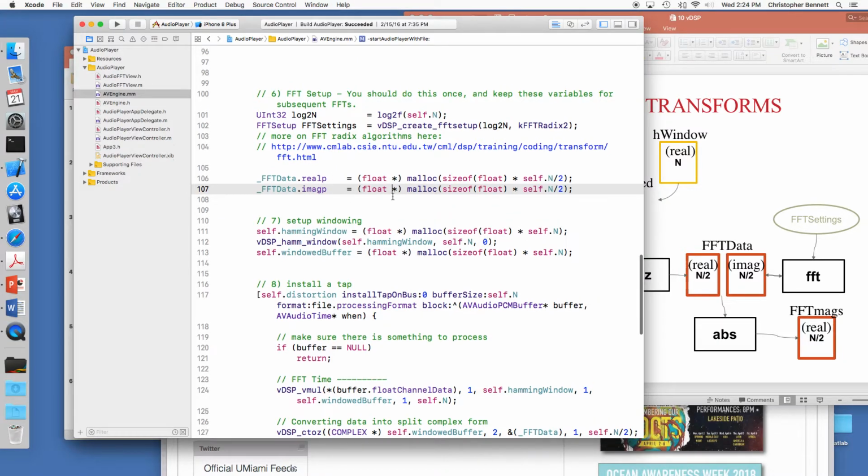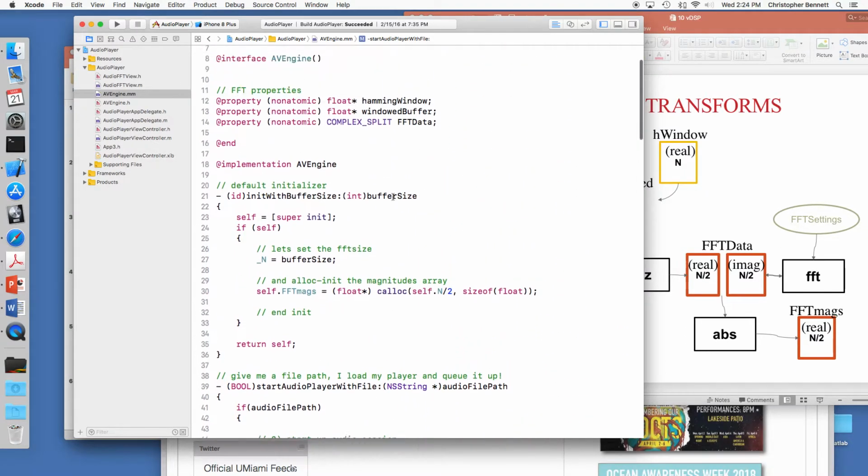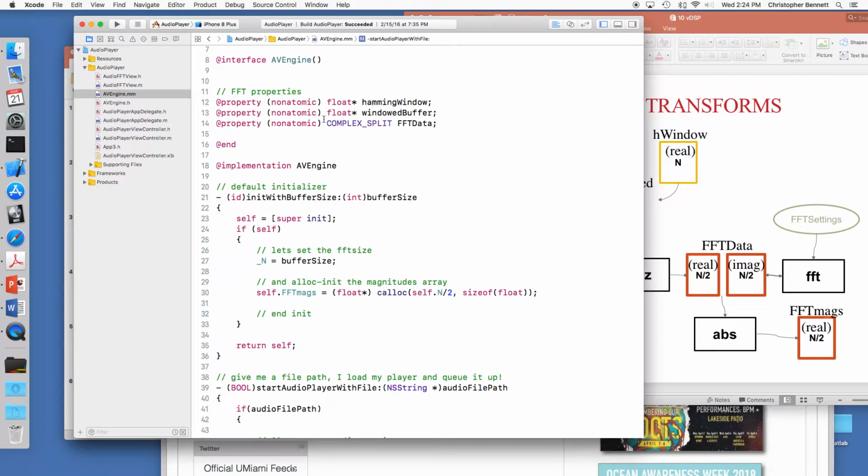So this is a C type array, and we didn't have to put it in a property. I like to put things in a property. We didn't have to do this, but since I did put it in a property, it has this type, complex split, which basically just defines a pointer to a struct with two members that each point to arrays.